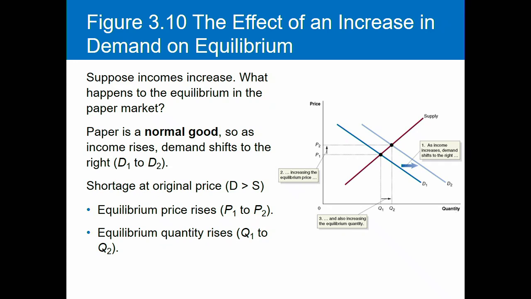So the price is going to have to necessarily increase as the cost of producing those goods is going to increase. But there's still more people that are going to demand those goods because they have a higher income. If you stay at this original price and just moved out to the new demand curve, you're going to see a shortage. Consumers are going to demand more than producers are willing and able to bring to the market. So that's going to force the price up in order to conserve the goods so that the people who value them the most highly are going to be able to purchase them.